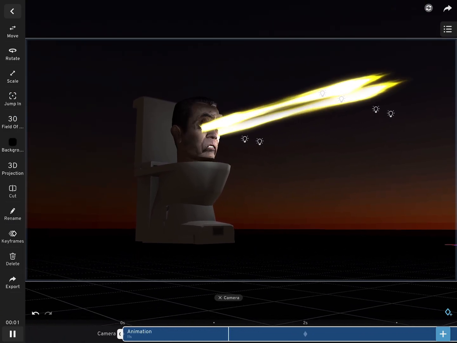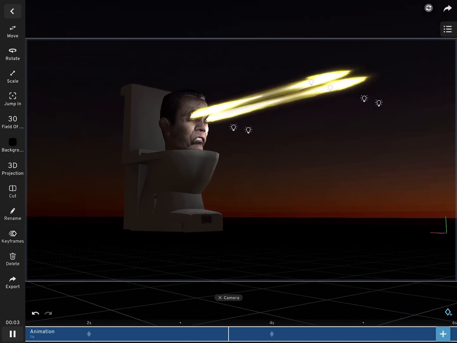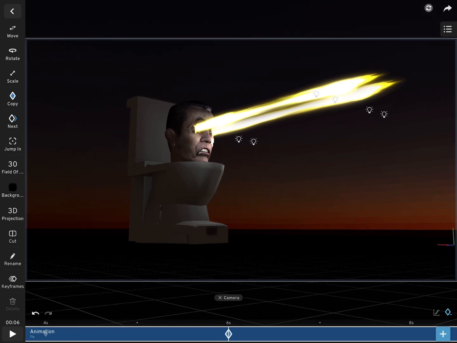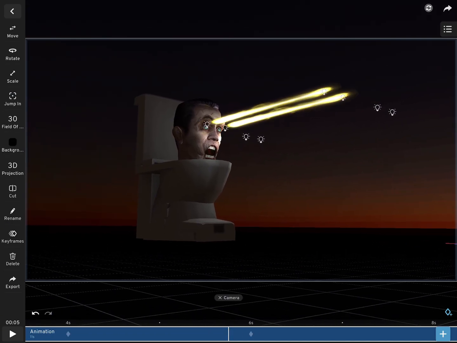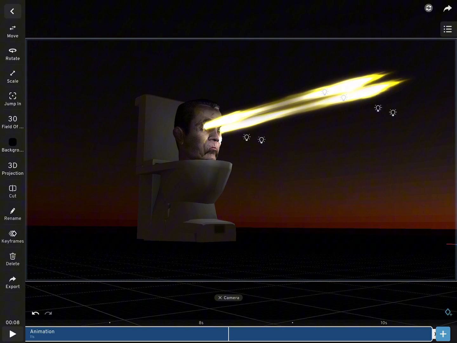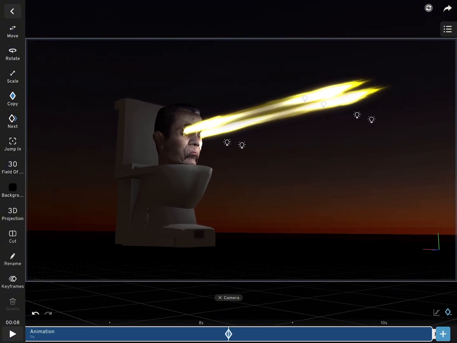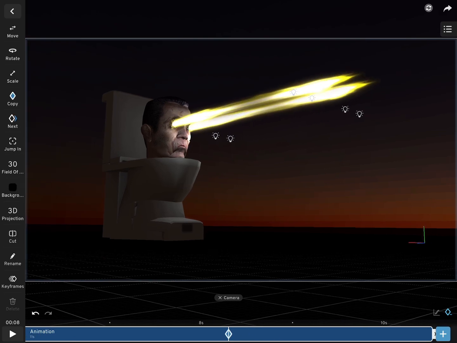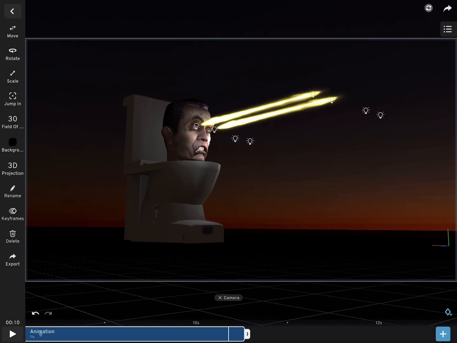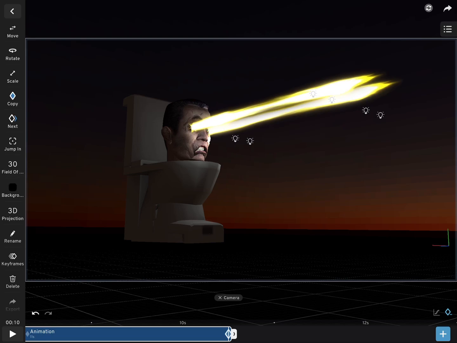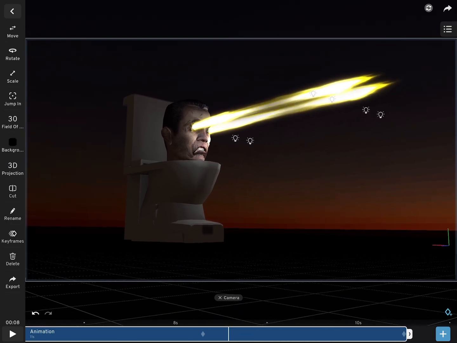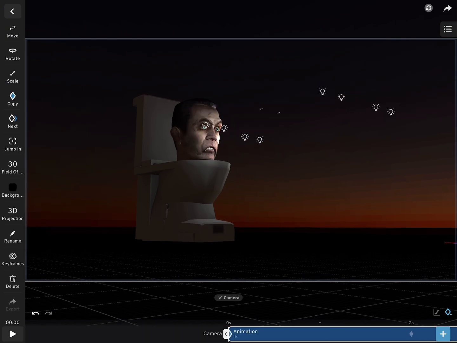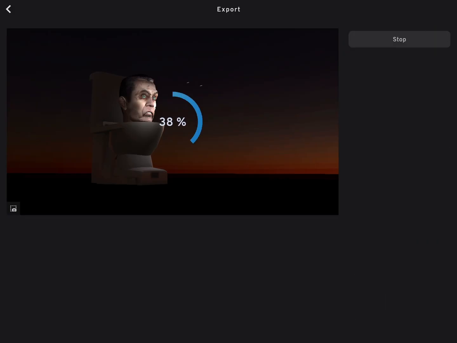Now, you can also do this with the turning, which makes it look realistic, see? So it looks like the cameraman is actually there, if you know what I mean. So move it a little bit. If it's moved a bit too much, you can always put it back to where it was and move it a little bit. Keep doing this process until you feel good with your animation. Then once you've done that, you have to press export, which is pretty simple.